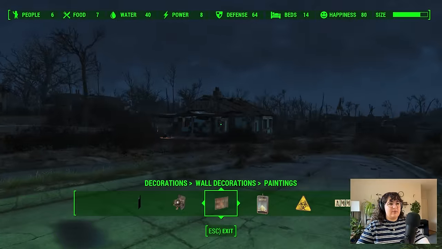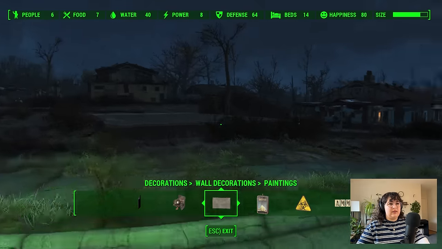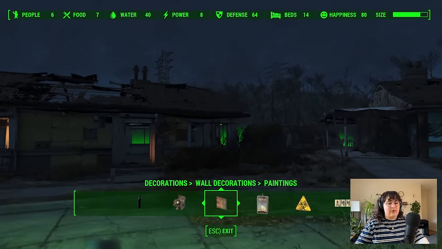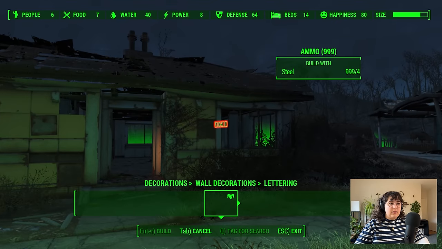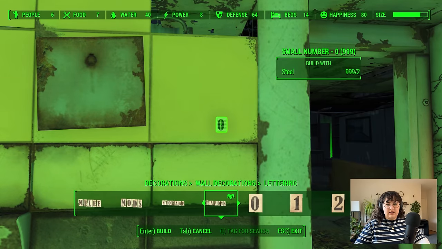So what house number is this? That was one, that was two. That isn't facing this way, right? So this would be three. So this is house number three, and this is the Longs.